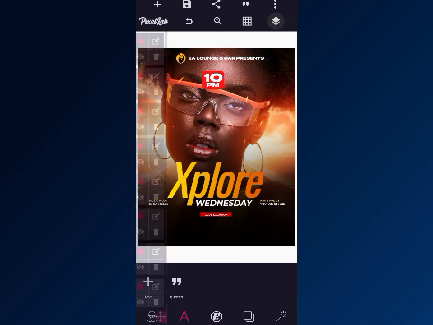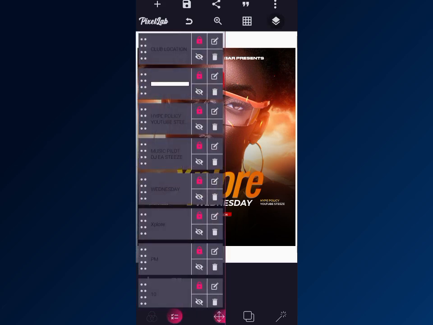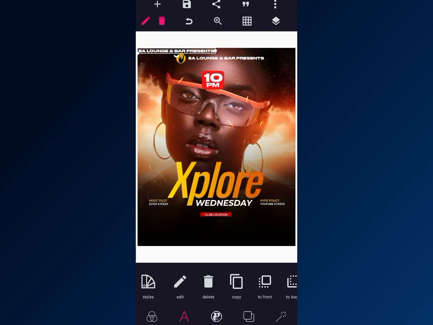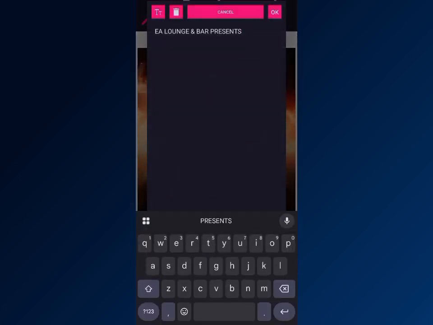So I will now copy. I think I should be using this Akira, or let me just take this to this lodge. Let me duplicate this lodge, then build the text here. So I'm just going to be writing something like games, drinks, dance.